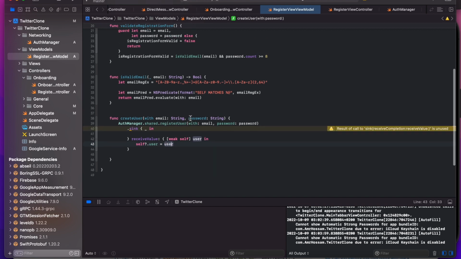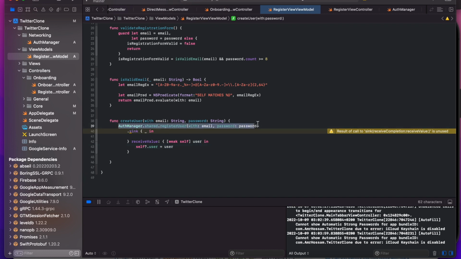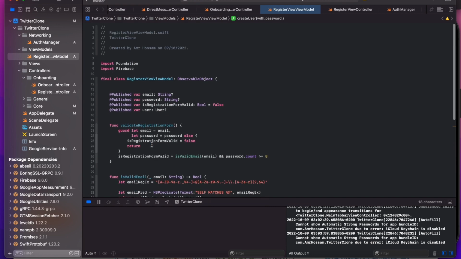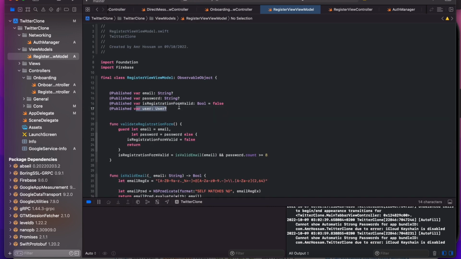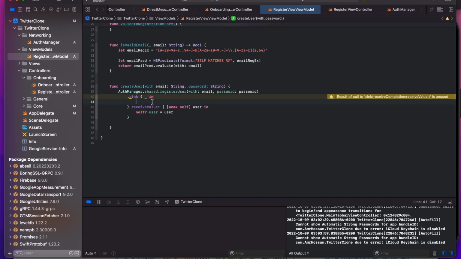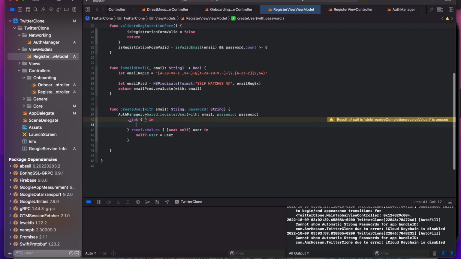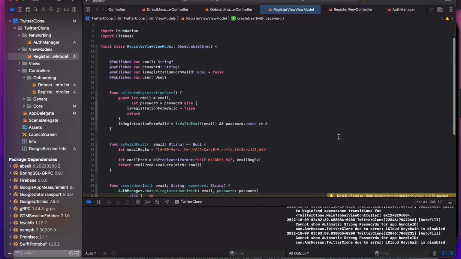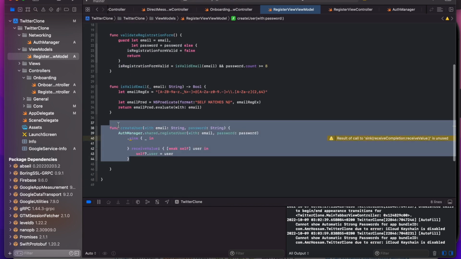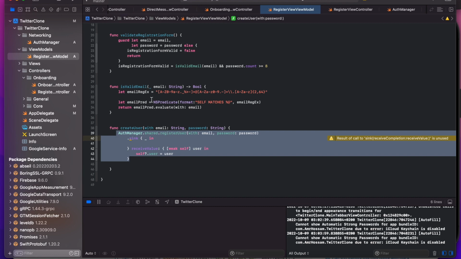So if we manage to create a new user for real, Firebase is going to give us the object for the user. Whenever we get our user over here, we're just going to assign that to our published variable, which is user over here, which we're going to listen to inside our register view controller. And to get this error away, we need to store this subscription inside a cancellable set.